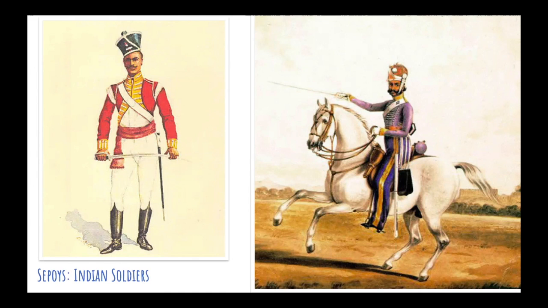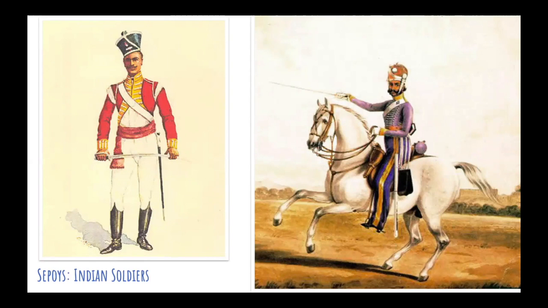amongst the people. The Sepoys felt like they were being forced to convert to Christianity. And if we remember from the Sepoy Rebellion, most of the Sepoys were primarily Hindus, meaning that they practiced Hinduism. The second big religion in India at this time is Islam, so Muslims. So we had a lot of Hindus and Muslims that were Sepoys, and they felt that the British were trying to convert them to Christianity. As we've seen all throughout world history, when you mess with people's religion, that's really going to make people unhappy, especially if you try to force it upon them.